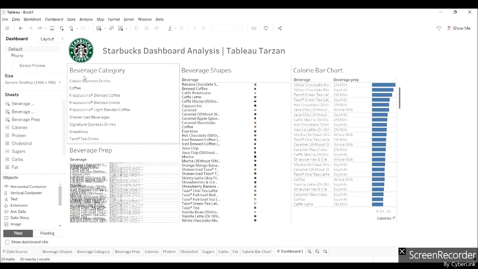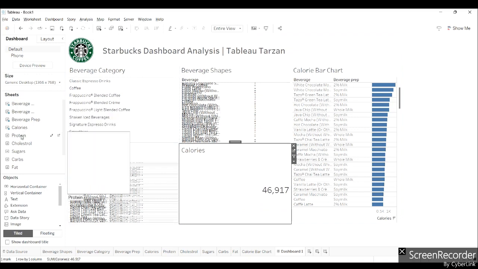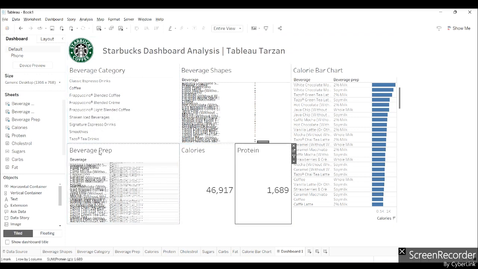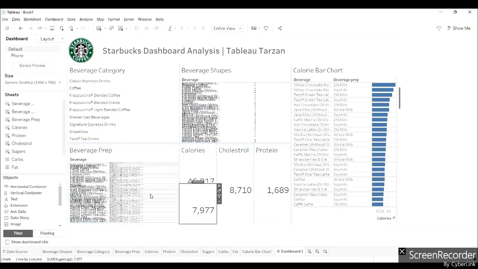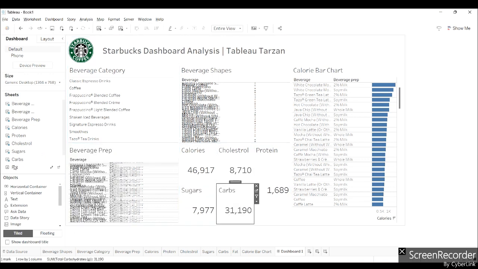Okay. And then am I missing something? Yes, I'm missing these. I'm missing the calorie and protein and cholesterol and sugars and carbs and fat.